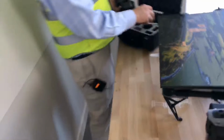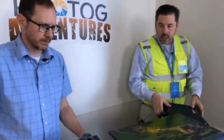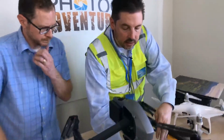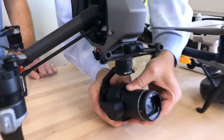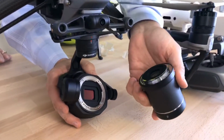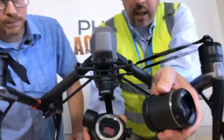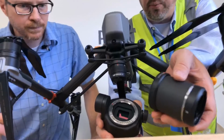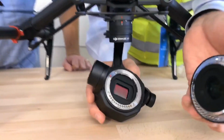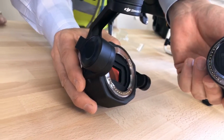Now, it's interesting because this is a new mount, and let's take this off right here, and I'll show you what this is called, the DL mount. This was developed by DJI, probably with help. It's my understanding that the lenses are actually made by Fuji. And the problem is, if you look at the flange distance between the sensor and the back of this lens, it's tiny and it's completely different.